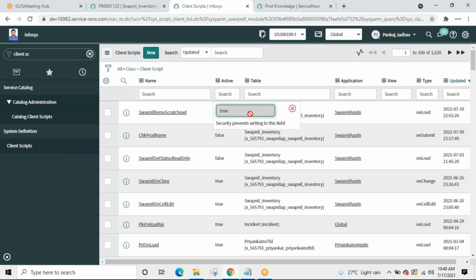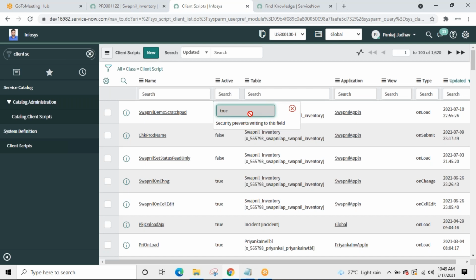Okay, one more thing. Why is this grayed out? I am not able to do on-cell edit. Can anyone answer? Kalyani, Swapnil, Lokesh. Usually when we do it allows us to modify. Here why is it happening like this? Vedika, any idea?